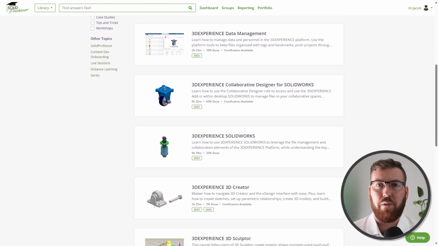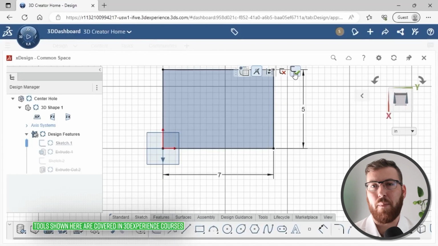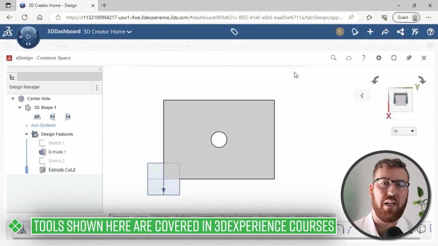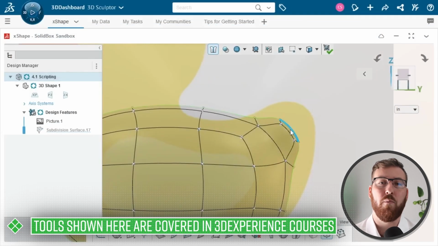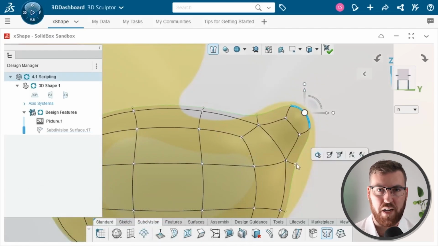And once again, the cloud services I'm referring to in this video only include the basics of data management and collaboration, and do not include any cloud-based CAD tools. To learn more about administration or cloud-based CAD, check out our available courses for 3D Experience. All right, let's get to it.